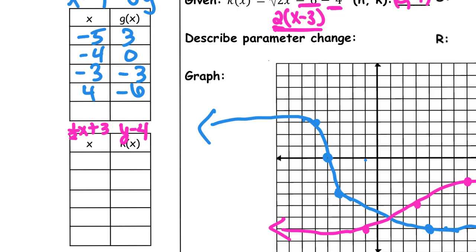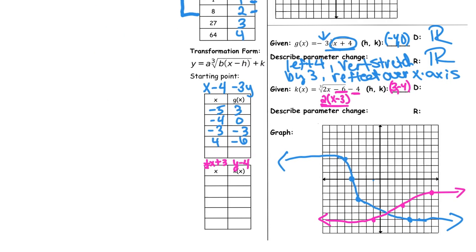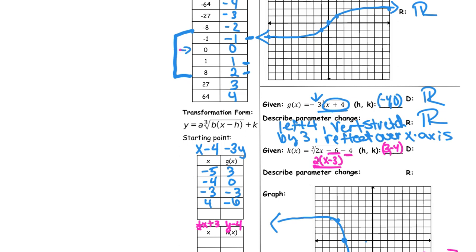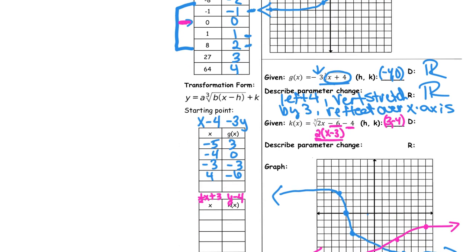Okie doke. So I'm going to go to those same points. I'm going to start at 0, 0. And I did 1/2 times 0 plus 3, which is 3. Then I'm going to bounce. I don't want a half of 1. So I'm going to do half of 8, which is 4, plus 3, which is 7. And then, of course, I could have done the negative 8, which would have been negative 4 plus 3, so negative 1. Sorry, I should have put that at the top of the table.